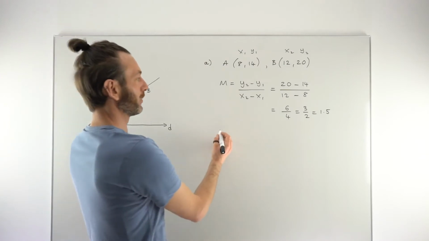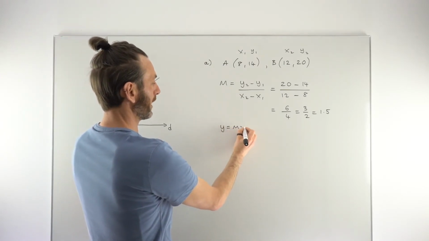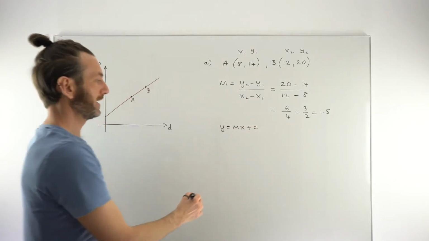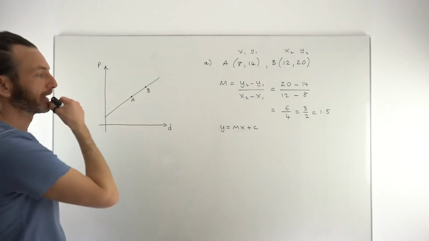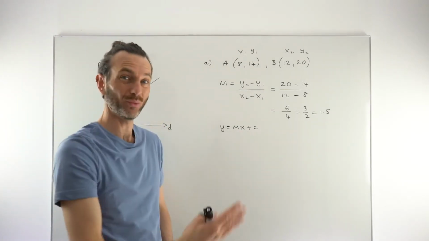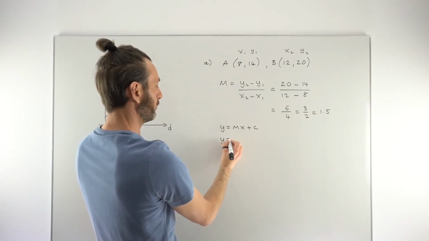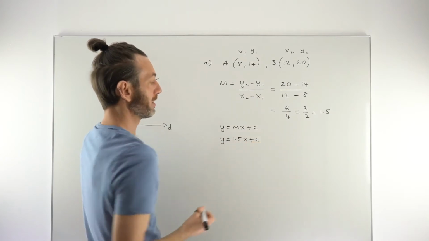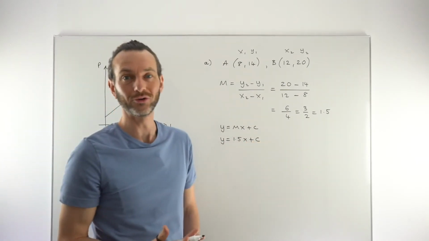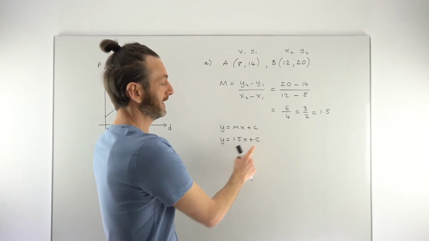So we're trying to make the equation. Normal straight line equations are in the form y equals mx plus c. We're going to have to change the x and the y to d and p later on, but it's fine to work it in terms of x and y and change it at the end. So we now know the m value is 1.5, so y equals 1.5x plus c. And remember, when you're making a straight line, all you're really trying to do is to get the gradient, the m value, and the c value. So we're trying to find the c value now.